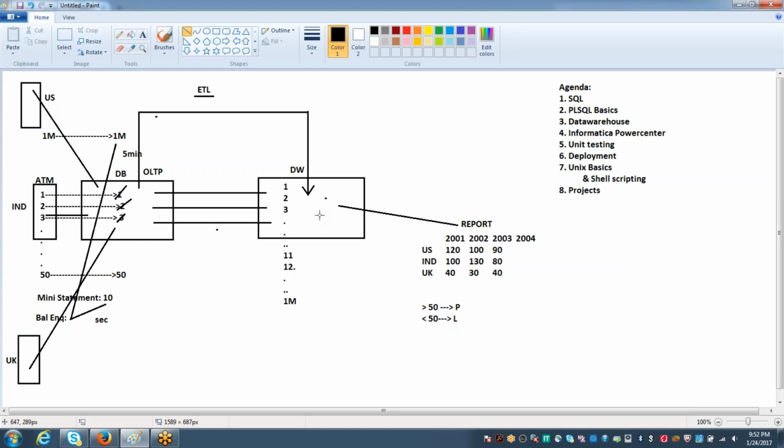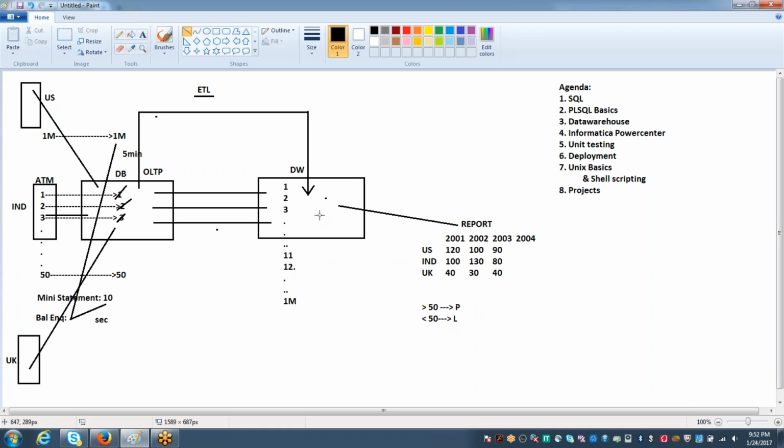With the help of the Informatica tool, we select the data from the OLTP database, whatever transactions are inserted, and we transform and insert it into the data warehouse. In the data warehouse, with the help of Informatica, we keep the history.